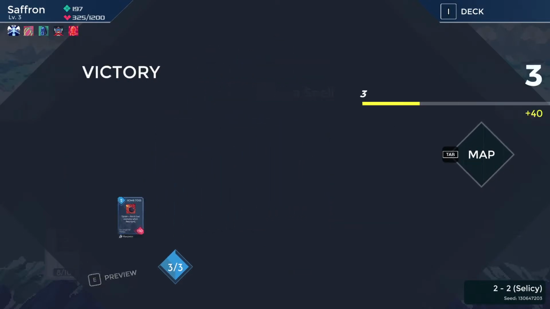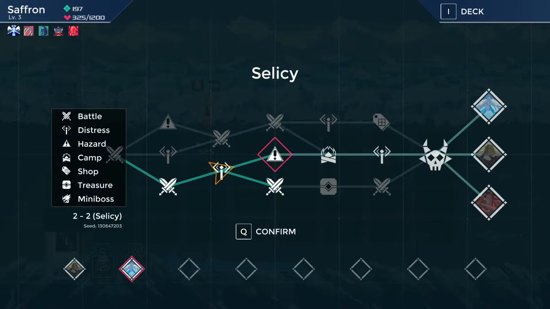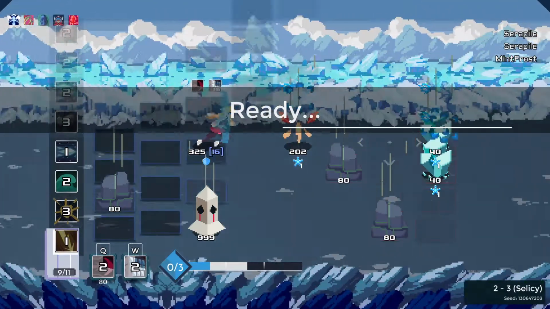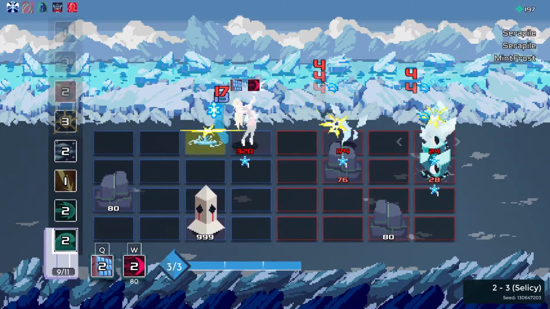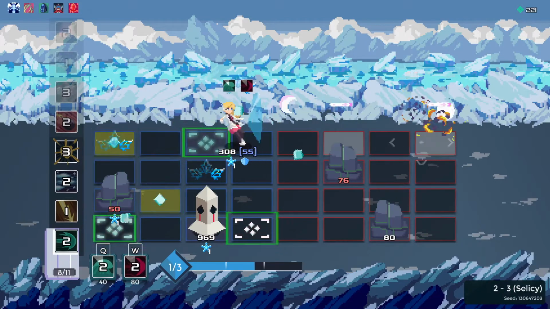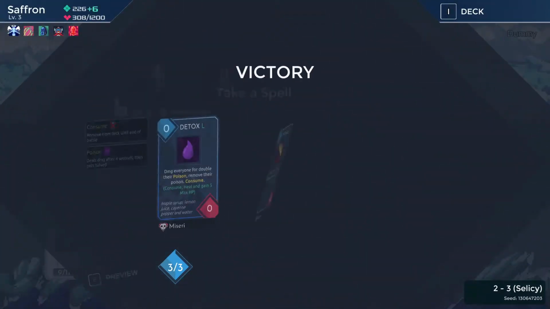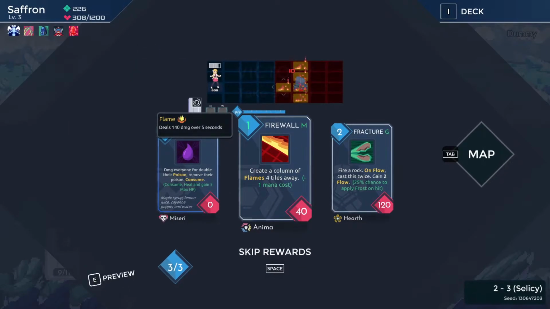Let's grab the bomb. Continue. Okay, so that was my distress. We're going to the hazard now. Okay. Detox: damage everyone for double their poison, consume their poison. Consume: heal and gain 5 max HP. Create a column of flames 4 tiles away, minus 1 mana cost.